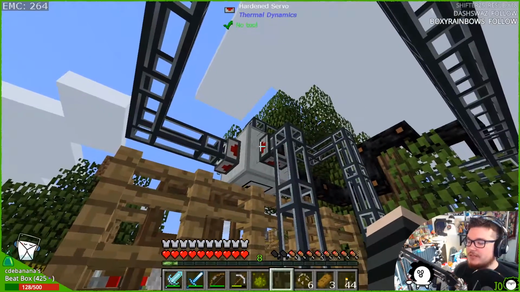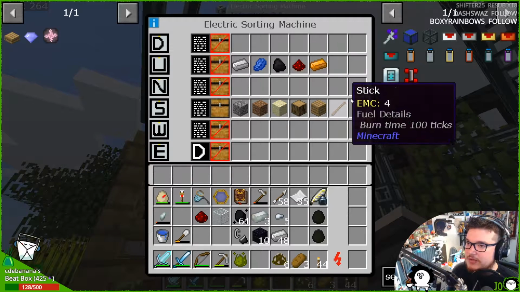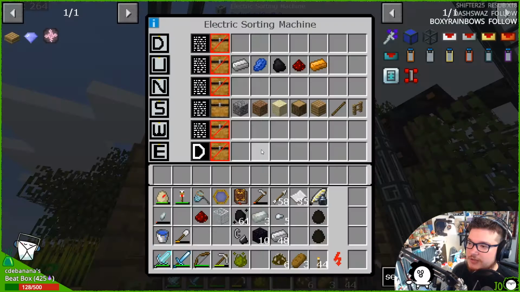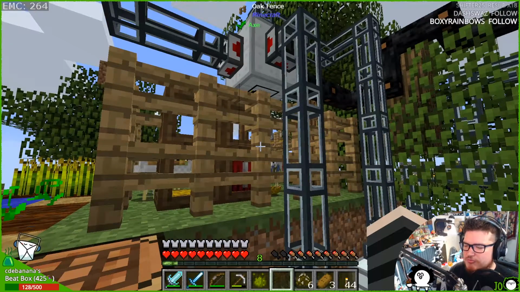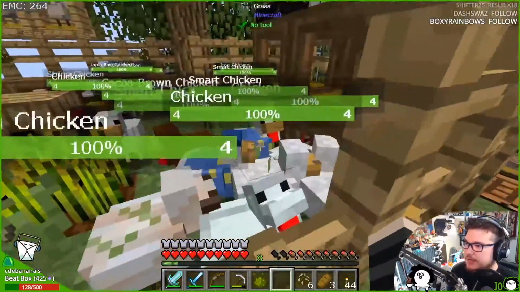Still though, that's doable, because each of these servos has six slots, and each of the slots in the electric sorting machine had seven. So if we can just get the electrum ingot servo together, the reinforced servo, we could just get rid of the electric sorting machine, and then we go right back to that dream. Right back to the dream. Putting crap in a box, and it going to the place it needs to go, never sorting all this business again. Never doing it again.